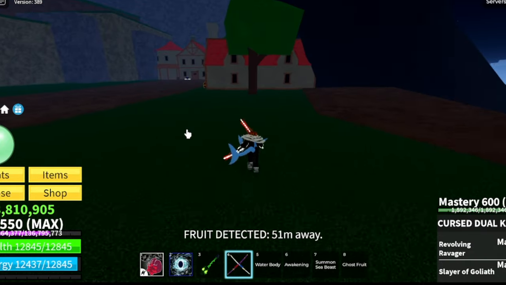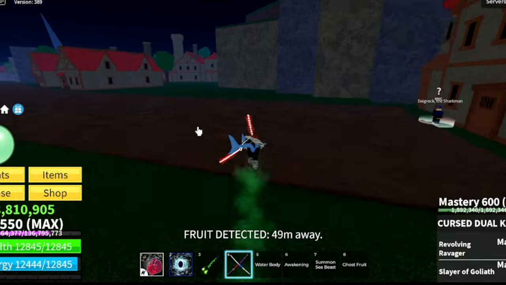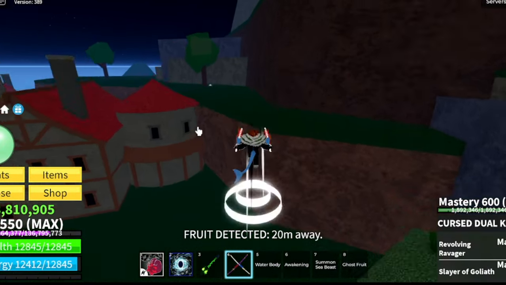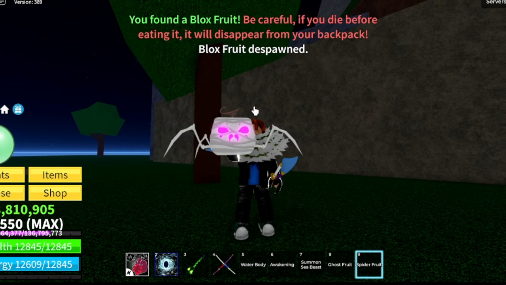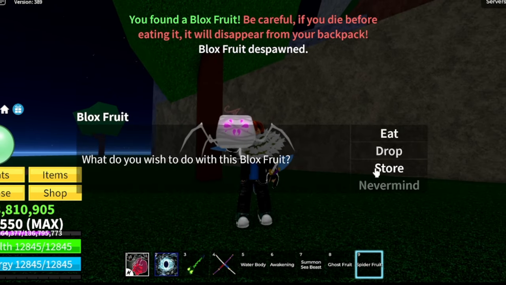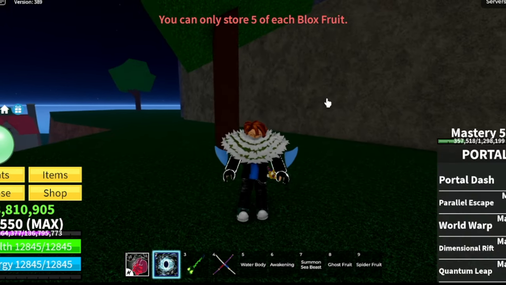Guys, if you get a kitsune, I'm gonna give it away, okay? Or any other mythical, maybe dough fruit, something like that. I don't need it. There you go. Spider fruit, guys. Whoa, not bad. You want a spider fruit? I don't know, guys. Not so good at grinding, etc. Anyways, never mind. I have 5.